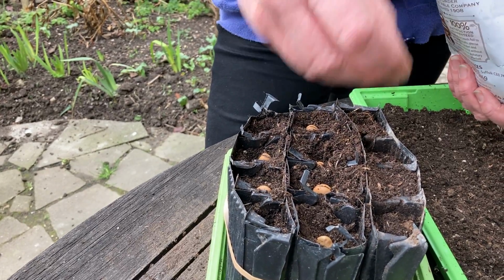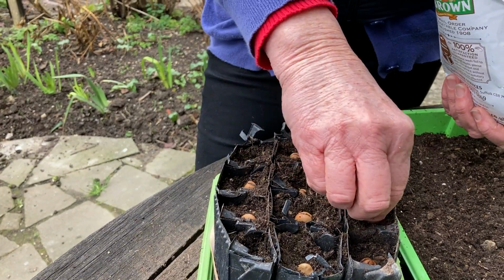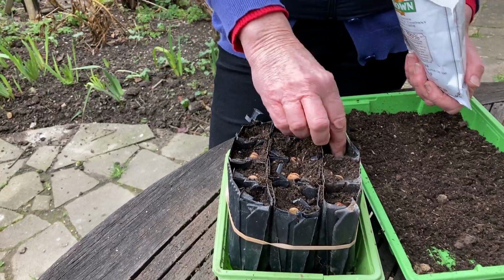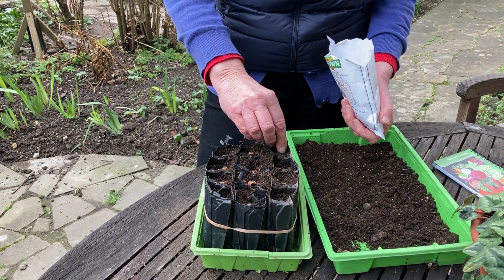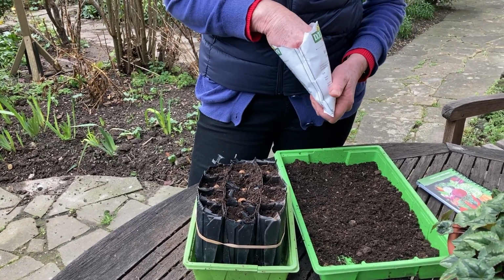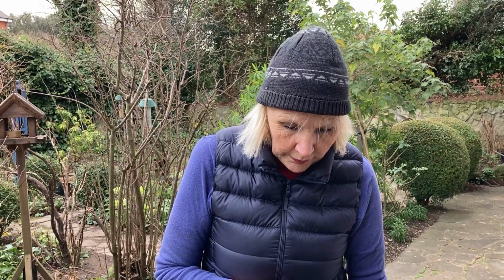Another way that you can test if your seeds are viable is by soaking them in plain water for a day, and then taking them out of the water and wrapping them in damp kitchen roll, putting them in a plastic bottle, put the lid on and keep it somewhere warm for about 4 days, and then check the seeds. And if they've started to germinate, just starting to show little roots, then you know that your seed is viable and you can then plant it into the soil.